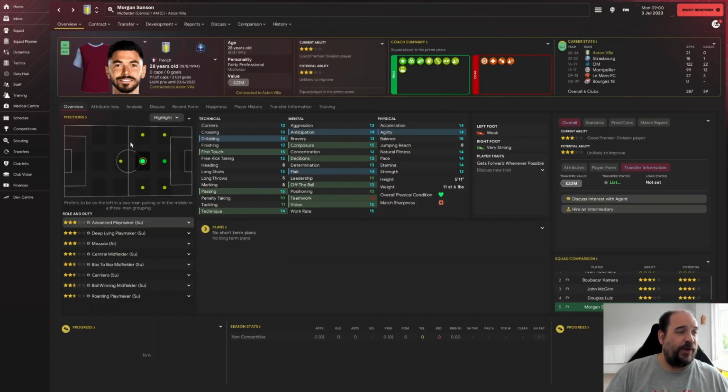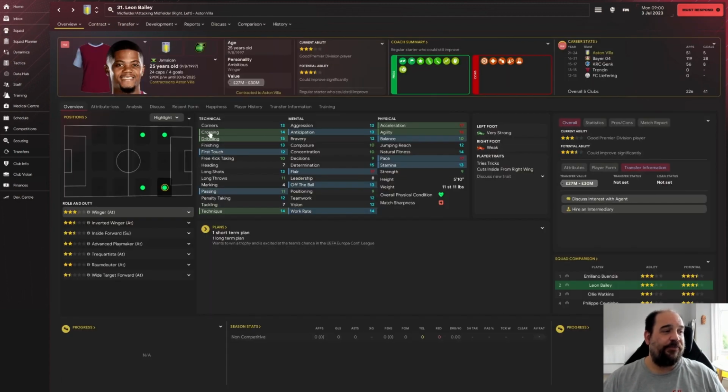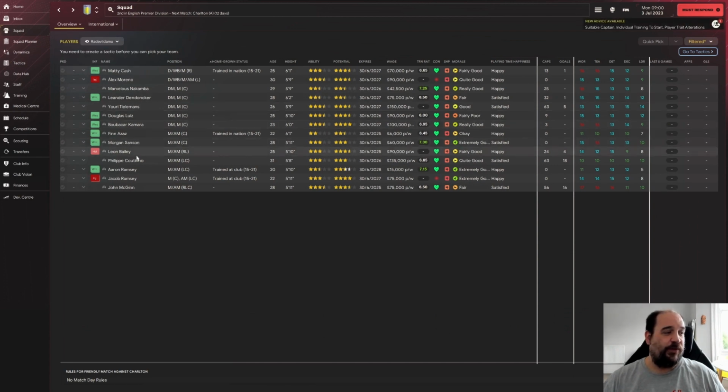Morgan Sanson, 28 years old, 3 stars. He could probably provide something to us. He's a kind of player that we might not move on immediately, but he would be someone we could look at moving on later in the transfer window if we get someone in that can do a better job than he can. Leon Bailey is currently on holiday, probably back home in Jamaica. We've got 3-star current ability, 3.5-star potential. He's playing out wide, so we're going to disregard him for now because he's one of the wide players.